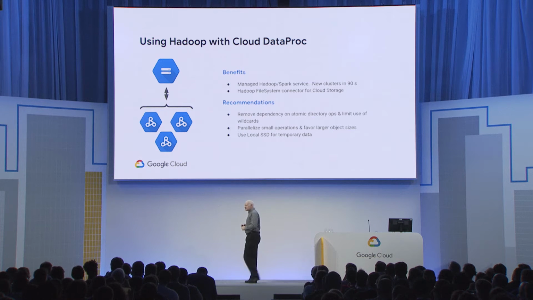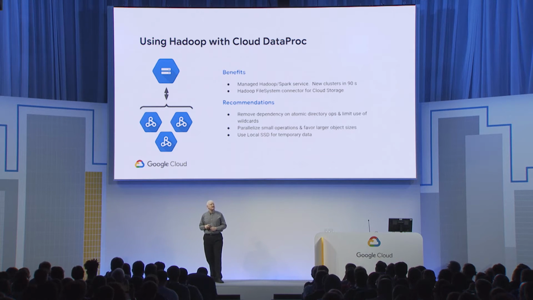OK, I mentioned consistent listing as a great feature of GCS. This makes GCS a perfect backend for Hadoop workloads. And so if you are interested in Hadoop, we have a product called Dataproc, which is a managed Hadoop cluster. You can bring up a Hadoop cluster in 90 seconds or less. We have a connector that points your Hadoop cluster directly to GCS. So you simply change your URL to indicate that it's a GCS URL, and away you go. Your data will just work. And a lot of our customers are really using this at scale to really manage their pipelines.